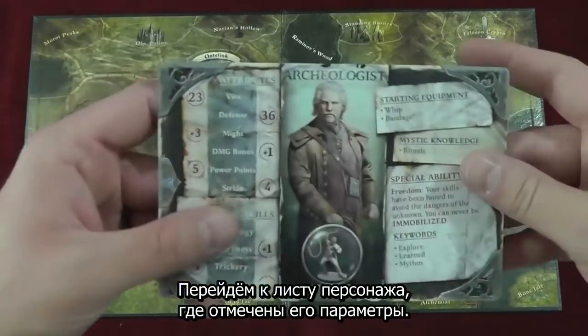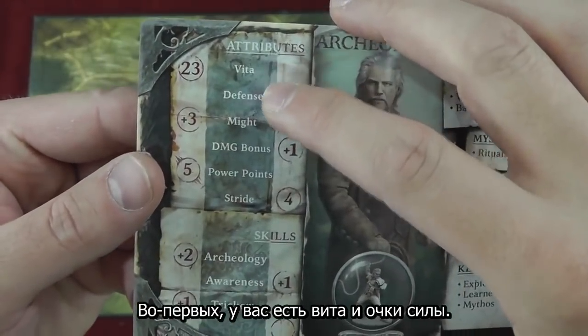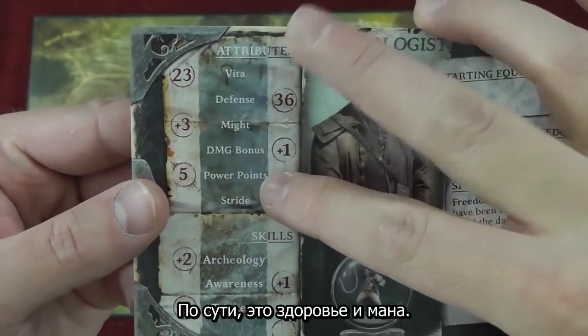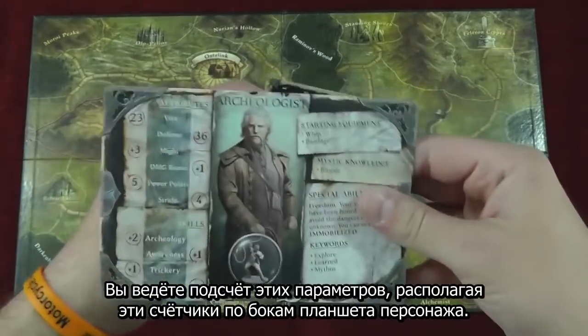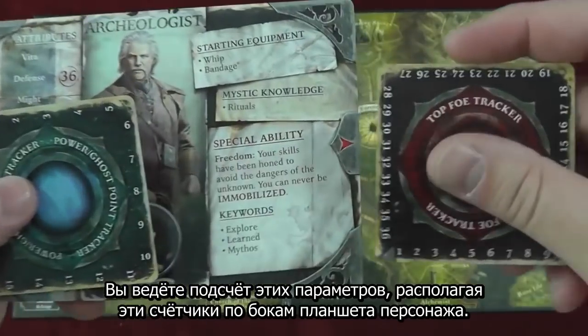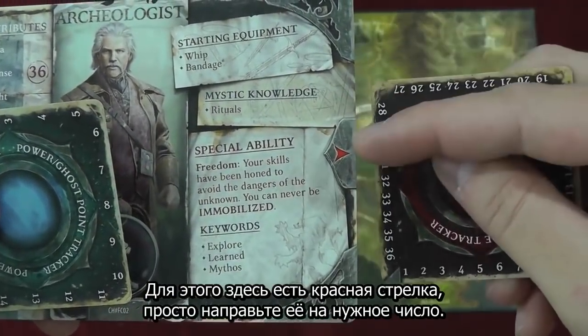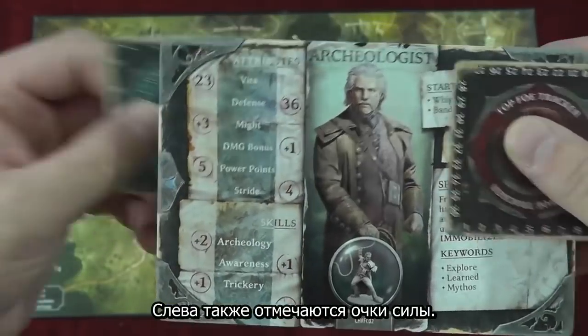Now, the basic character sheet here has a couple of different stats. One, you have vita, and two, you have power points. This is basically your health and mana, and that's tracked when you have your board or the card on the table. You can track it using these markers. You can see this little red arrow over here. You can put it to 23, and over here you can match up with your power points.